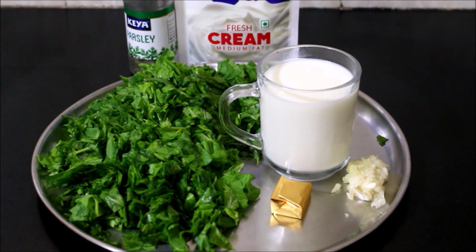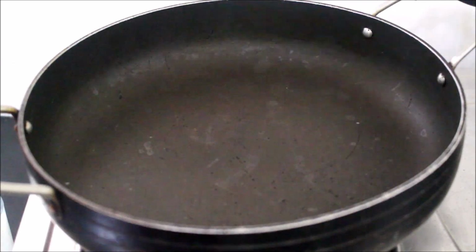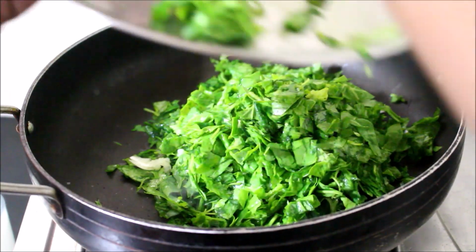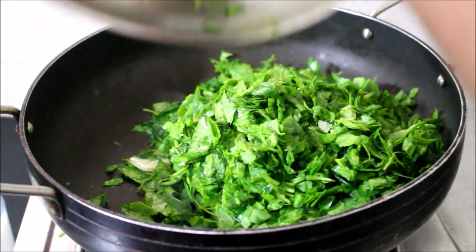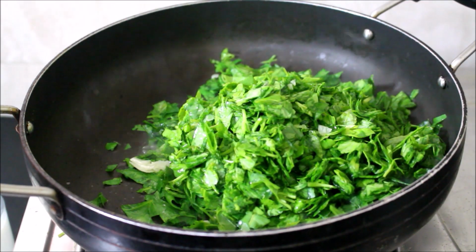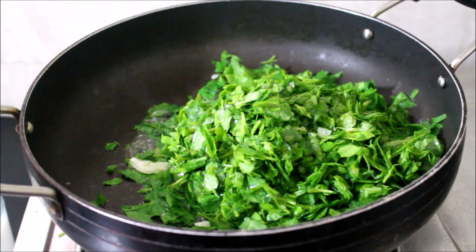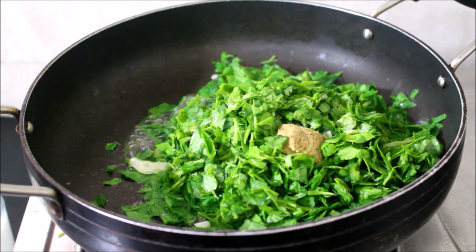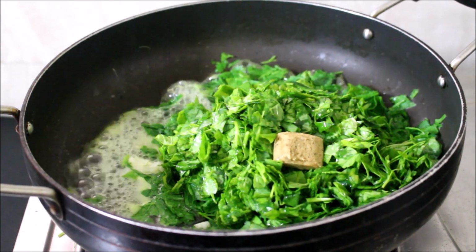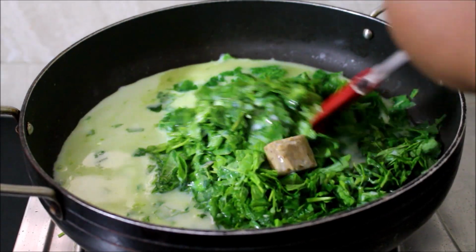I've heated a pan on medium flame. I'll be adding garlic, spinach, soup cube, and milk to the spinach. I'll dilute this with little bit of water, so I'll add half a cup of water to the soup. At the moment I'm not adding any salt because the soup cube contains a lot of salt in it. I'll just cover this and allow the spinach to cook.